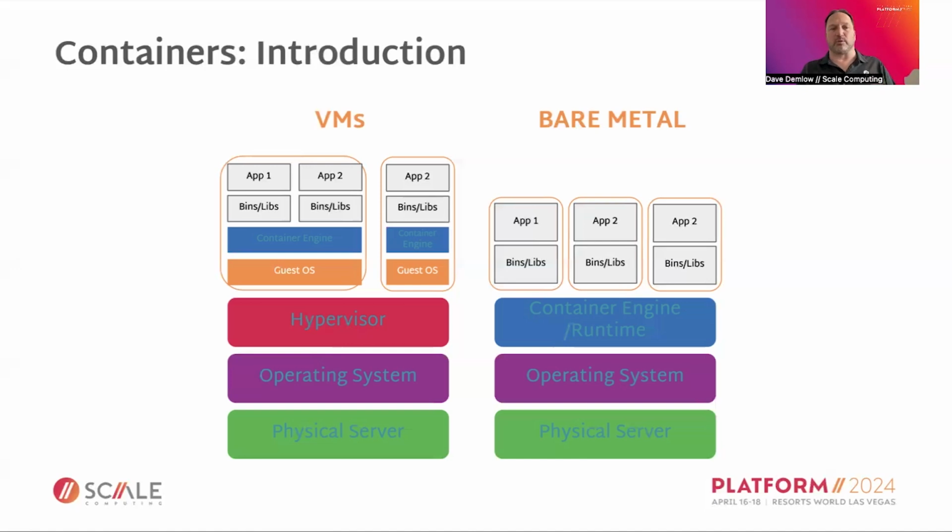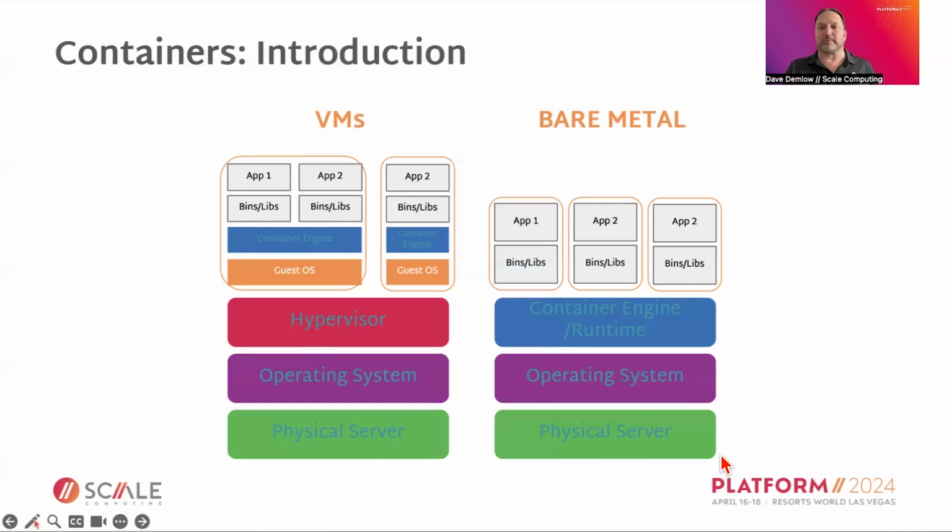So you would deploy a container runtime. Generally, Docker is one of the main ones. And then your applications deploy and run as a container on top of that container engine. And as you can see here on the left, you can have multiple containers that are sharing that same container engine, that same guest operating system, and they can communicate with it and so forth.